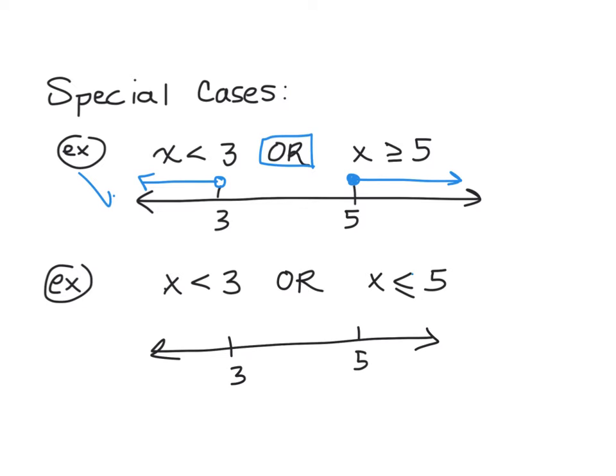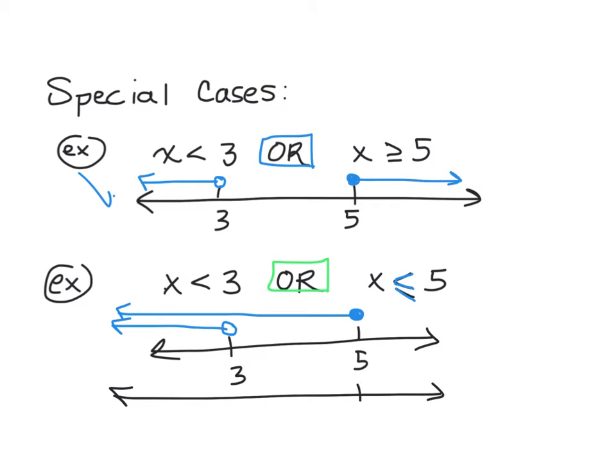I've switched the direction of the inequality here. So x < 3, or x ≤ 5. Well, remember, this is an or statement now. I do not need overlap. Anything that's covered on the number line is part of the solution set. And what's covered on the number line is from that 5, including the 5, on down. Is the 3 included? It had an open circle on it. Yes, it is, because it's also covered above it by that other inequality. So my final solution here would be all numbers less than or equal to 5. So ands and ors make a difference in what part of the number line is covered.